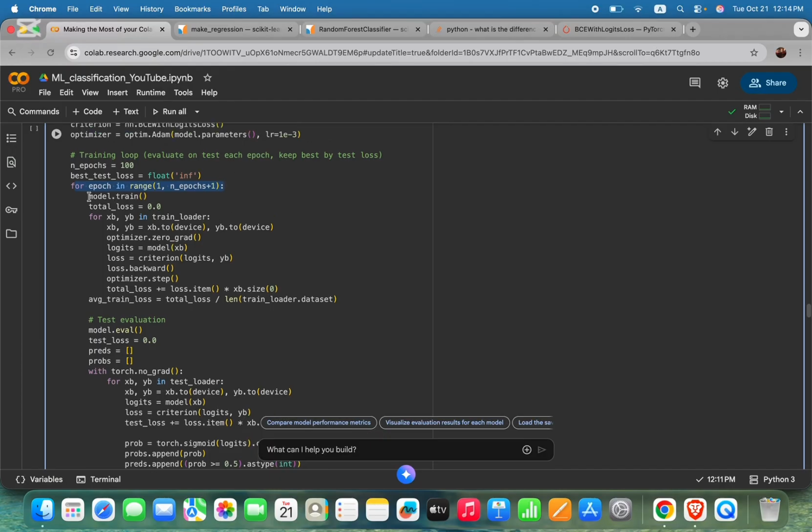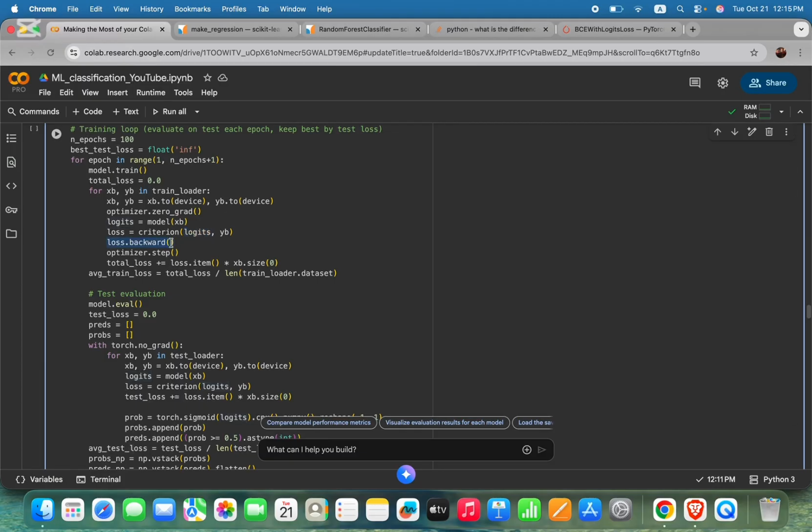Okay. So in each loop, we have to call model.train, set the total loss to 0, and then we will take the data from the train loader, send them to device, call the optimizer and do a zero grad, and then calculate the logits, calculate the loss, and yb are the true labels here, and logits are the calculated probabilities, okay?